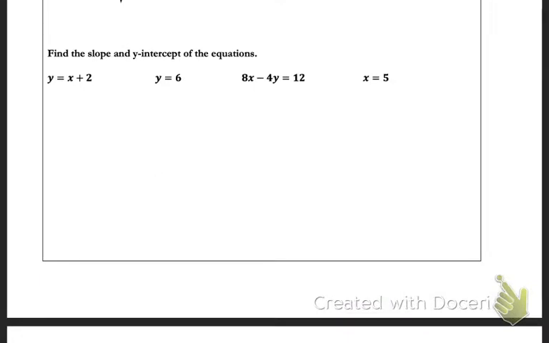All right, these next few, it's asking us to find the slope and the y-intercept of the equation. Again, remembering y equals mx plus b. So if I look at the first one, y equals, you can add a 1 in front of that, 1x plus 2. And again, the 1 is in the same place that the m would be, making the slope 1. And 2 is in the same place that the b value or y-intercept would be. So b, or our y-intercept, is 2.